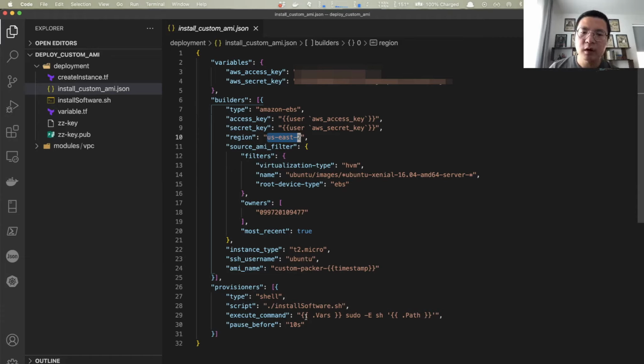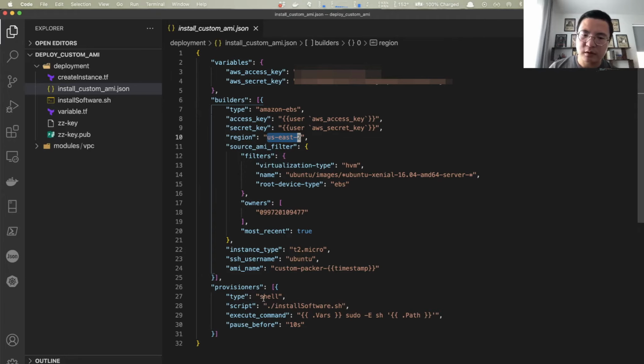As you remember, once the Ubuntu OS is up and running, we're gonna install Nginx on top of this operating system, and this Nginx will be bundled in the new custom AMI, in the new image, right? So that's what we did.